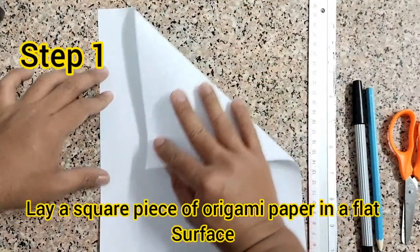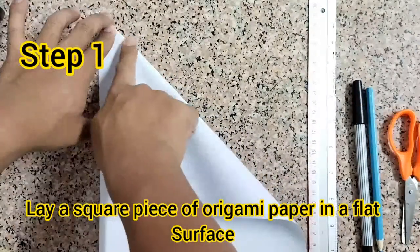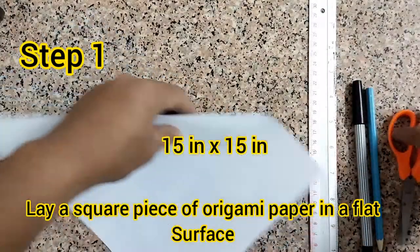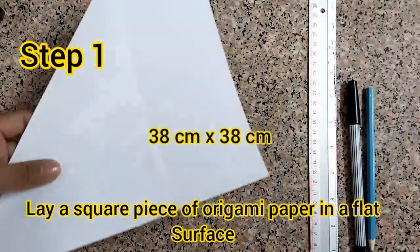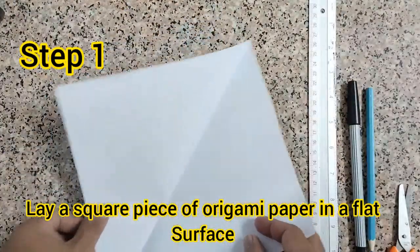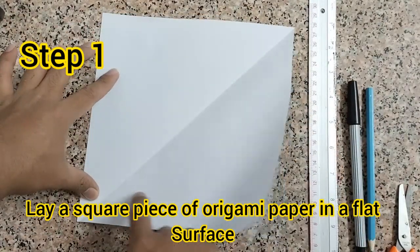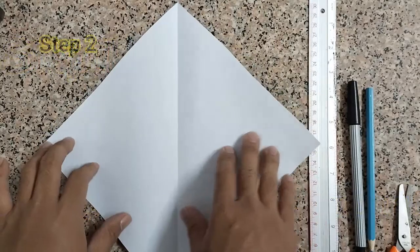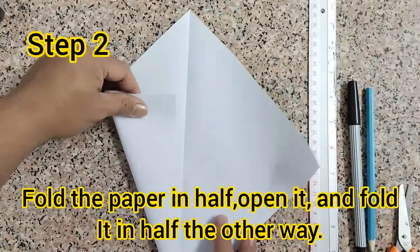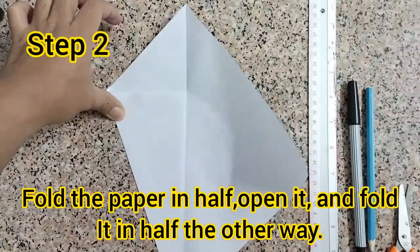Step 1. Lay a square piece of origami paper on a flat surface. A good starting paper size to use is 15 inches by 15 inches or 38 centimeters by 38 centimeters. Like this. So it is a square shape. Step 2, fold the paper in half, open it, and fold it in half the other way.